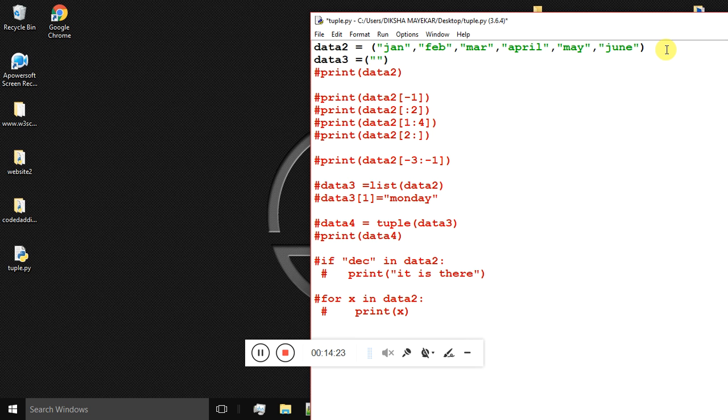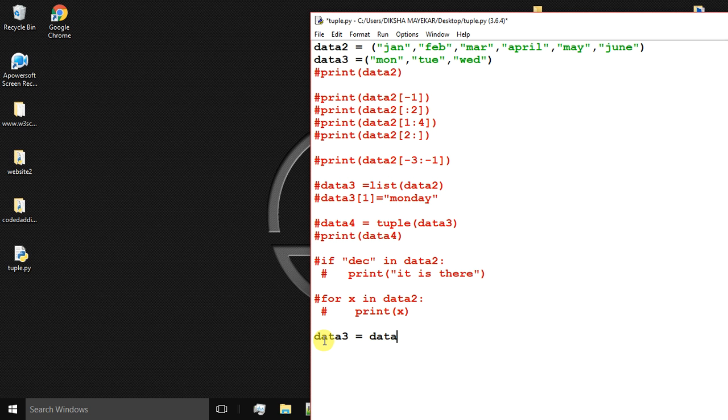And over here I will say Monday, Tuesday, Wednesday. Okay, so after passing these values, I will try to add these two tuples into a third one.